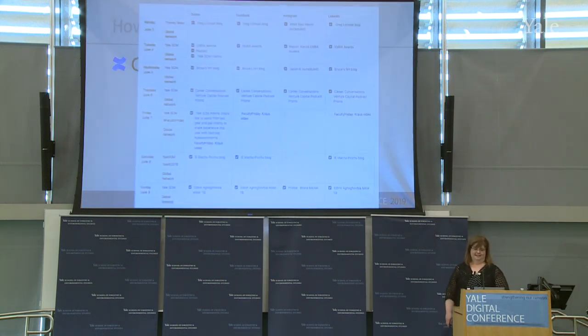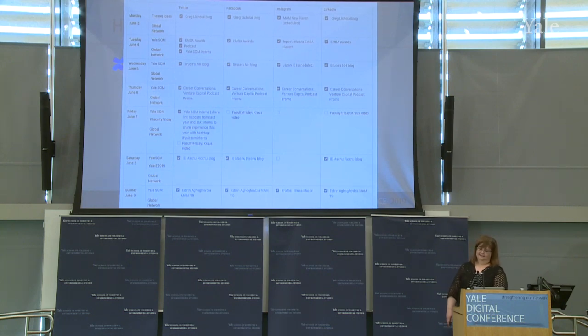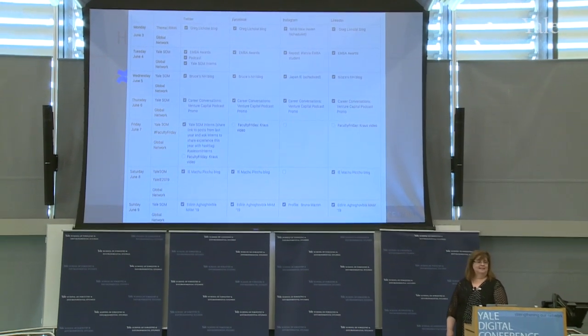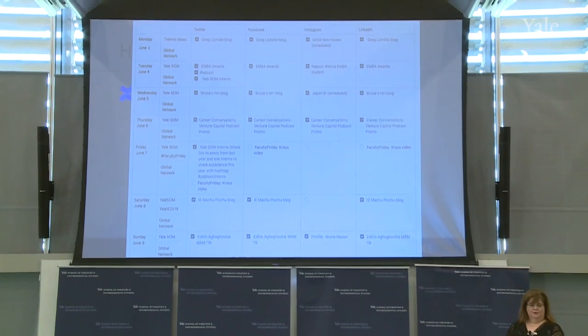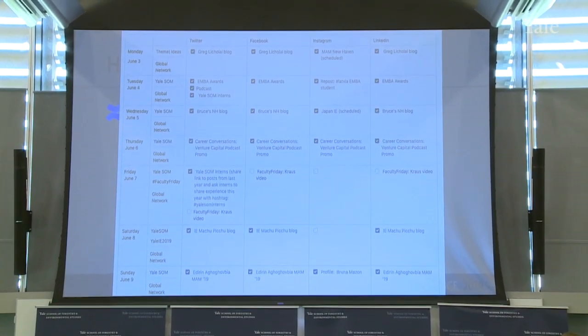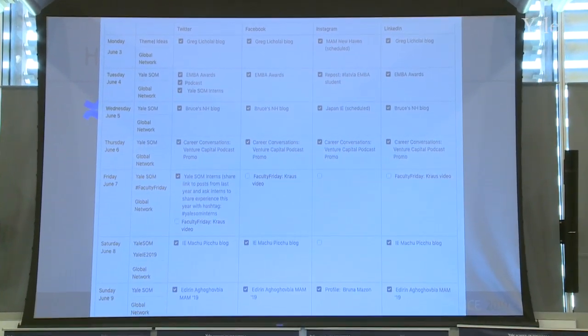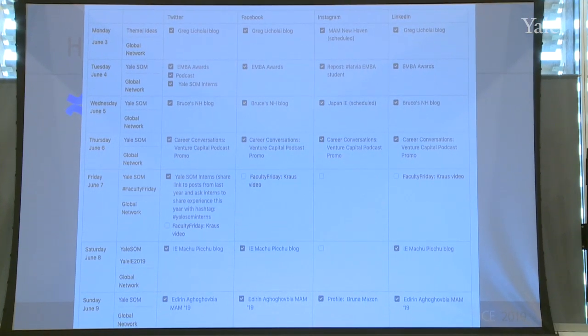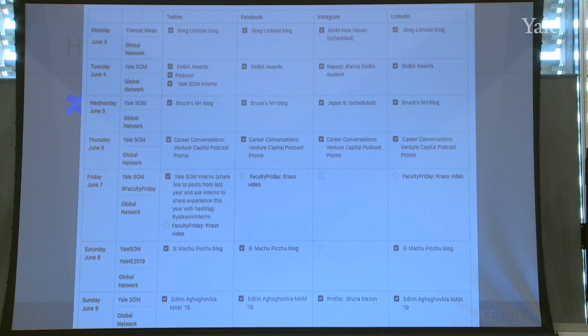Now, speaking of planning, we tend to do a lot of that. For social media, we use a planning document, which helps us track what's shareable and when we plan to share it. Each Monday, our social team meets to discuss the week ahead. Since we use Hootsuite to schedule content, we can decide what makes sense to post on Twitter, Facebook, Instagram, and LinkedIn, and then schedule it. Once an item is scheduled, we can tick off the box to indicate that it's done.